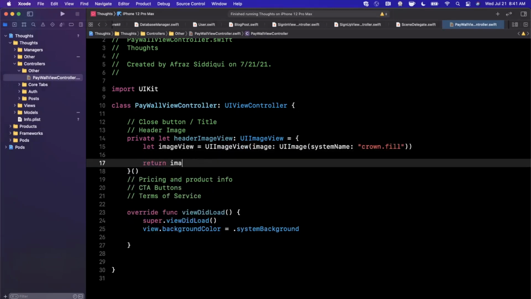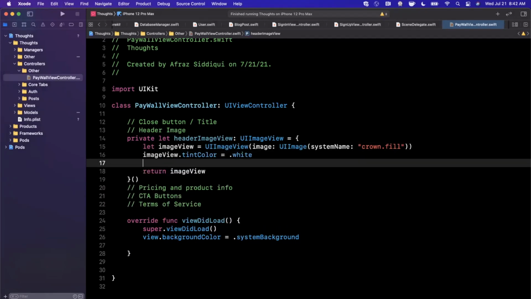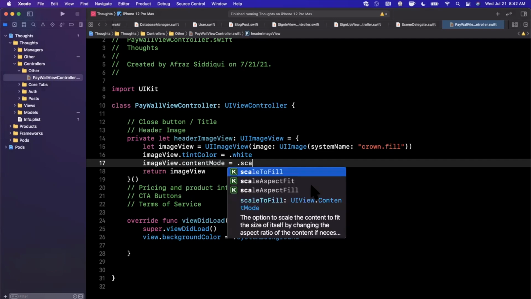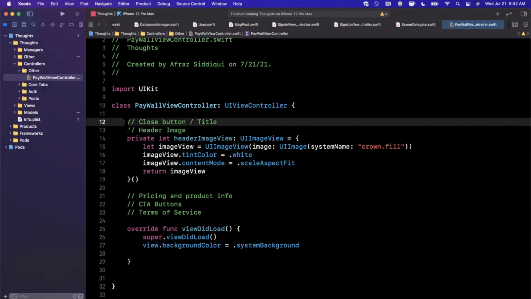We'll return it here. I'm also going to say that the tint color will be white since we're going to put it on a brightly colored background. I'm also going to say content mode is going to be scaleAspectFit. You can do fill as well, but we want it to fit, and we want to maintain the aspect ratio. So there is our header image.